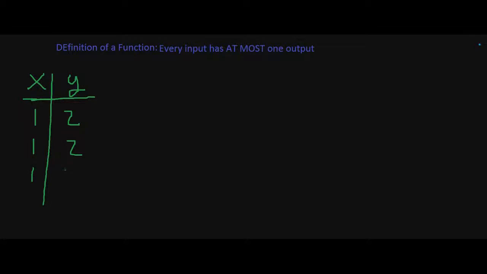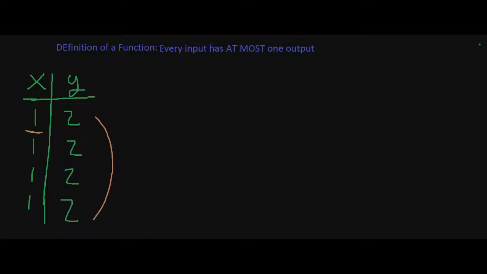So, we look at this table here. This was probably the trickiest one, the one that confused students the most. Now, whenever you create a table, it's always important to go ahead and make a graph for it. I gave you a problem like this, and I told you, is this a function or not? A lot of you said this was not a function because the input 1 has the same output 4 times.